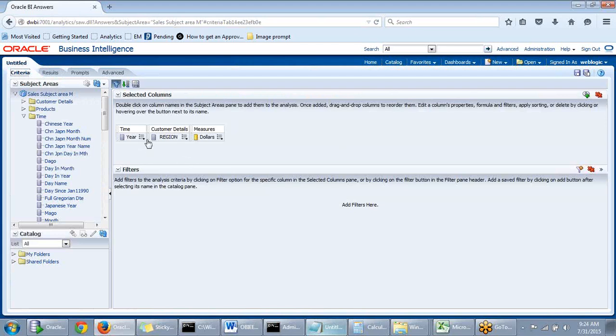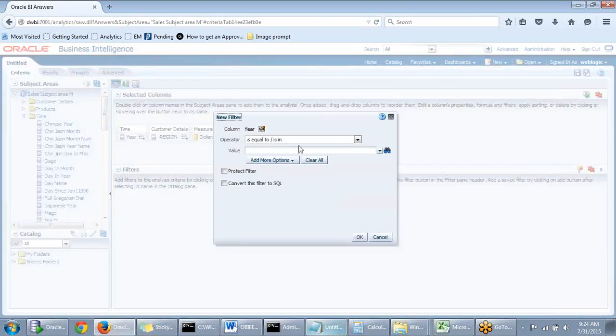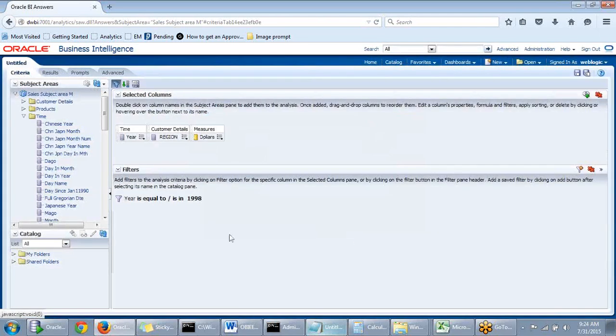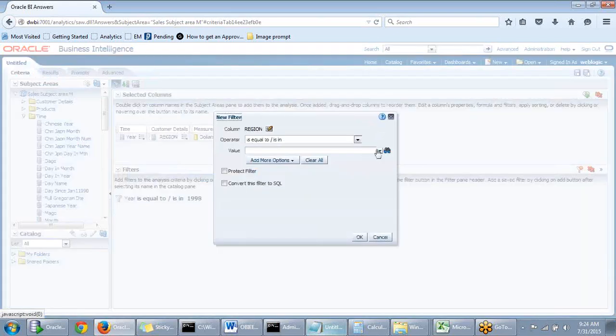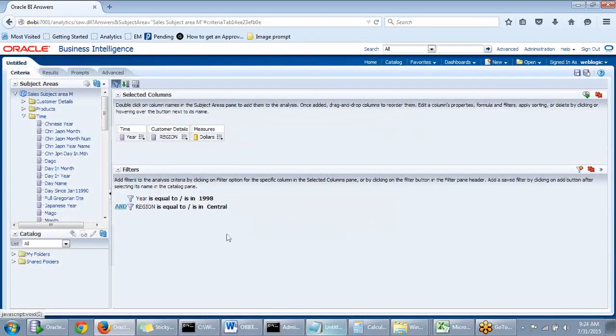And now I am generating a filter for year. For year it is 1998. And for region I want to apply a filter for central.